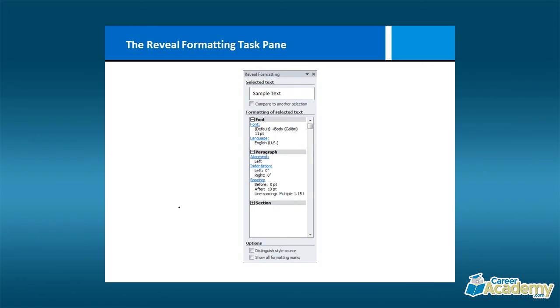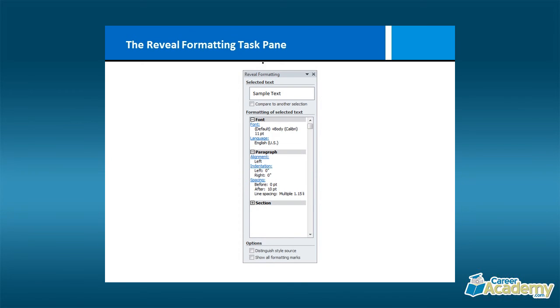In this topic, we're going to learn how to manage our formatting. We're going to look at something called Reveal Formatting. You can use the Reveal Formatting task pane to help you identify specific formatting elements that are applied to a text selection, including fonts, alignments, indents, margins, and layouts. You can also compare the formatting of one section to that of another. You can select text with similar formatting, and you can apply or clear formatting.